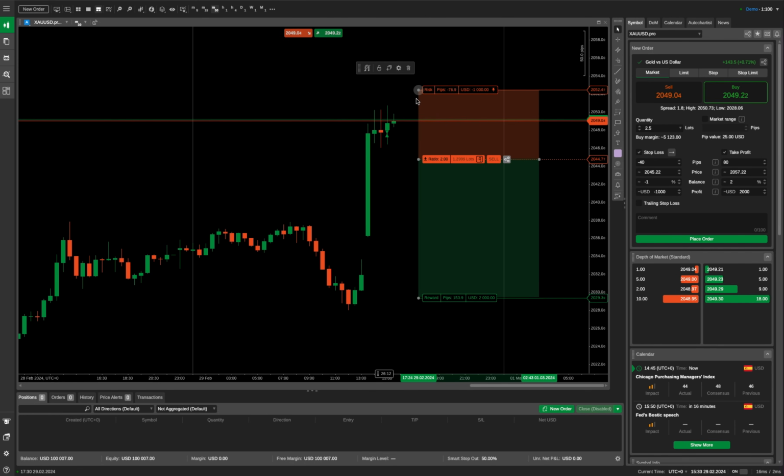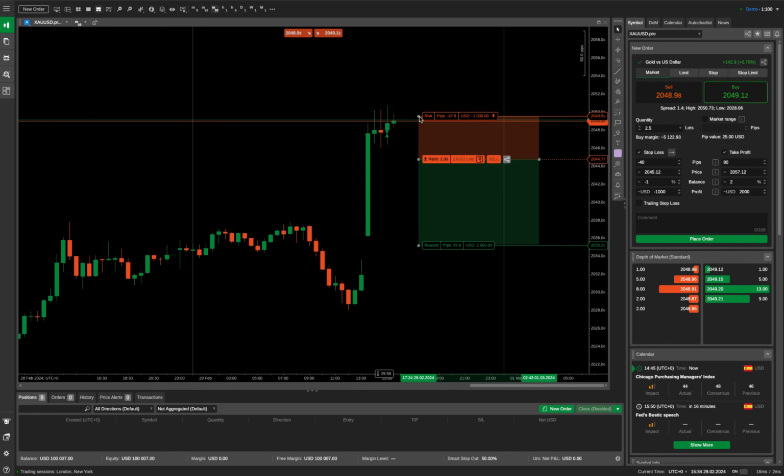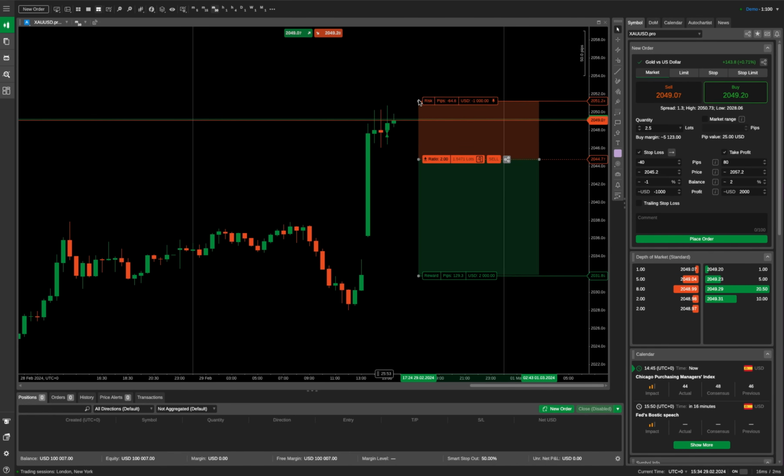We're going to place a stop loss above the candles. As you adjust the risk section of the price chart, it's calculating how many pips you need to use in order to risk $1,000. So as it gets smaller, you see the lot sizes go up, and as it gets bigger, you see the lot sizes go down.